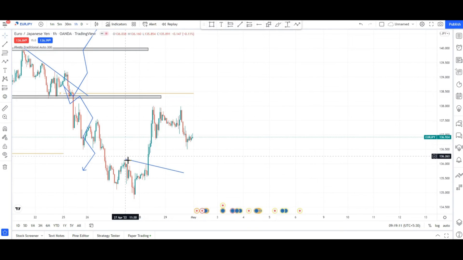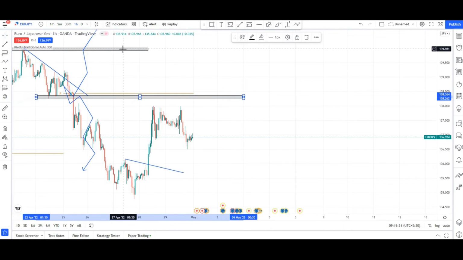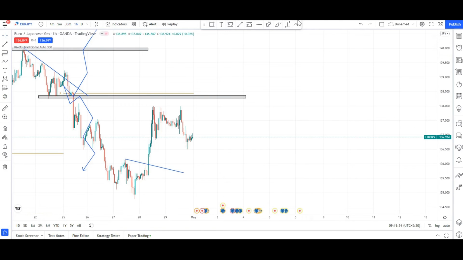You can see here, this is the trend line. After the break, this is consolidating right now. What we have to do is shift this. Okay, we have shifted right now. So right now we have to see it is continuously in a sideways market. This sideways market came up till here only.